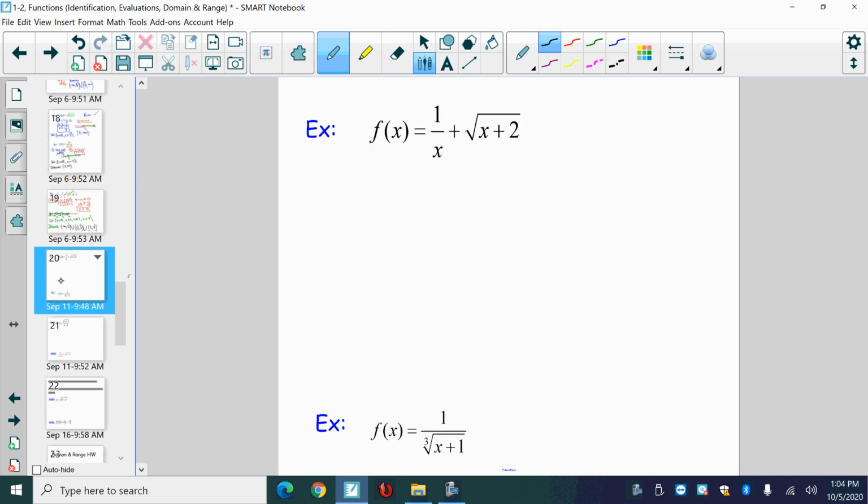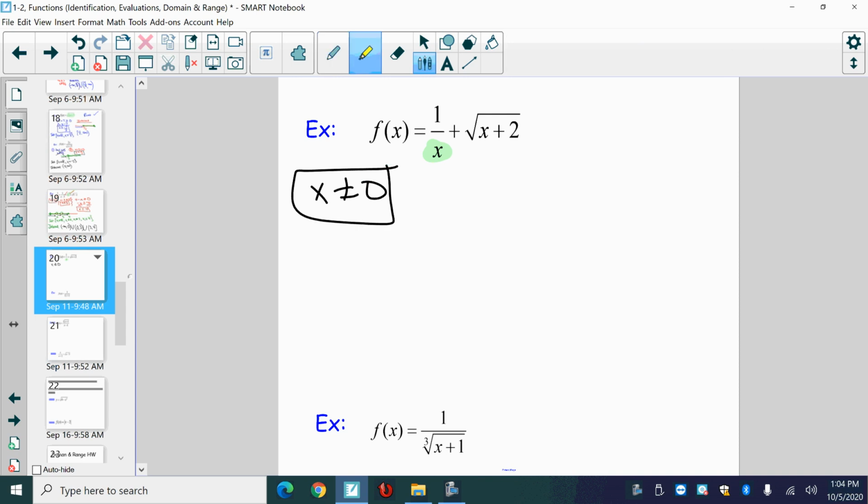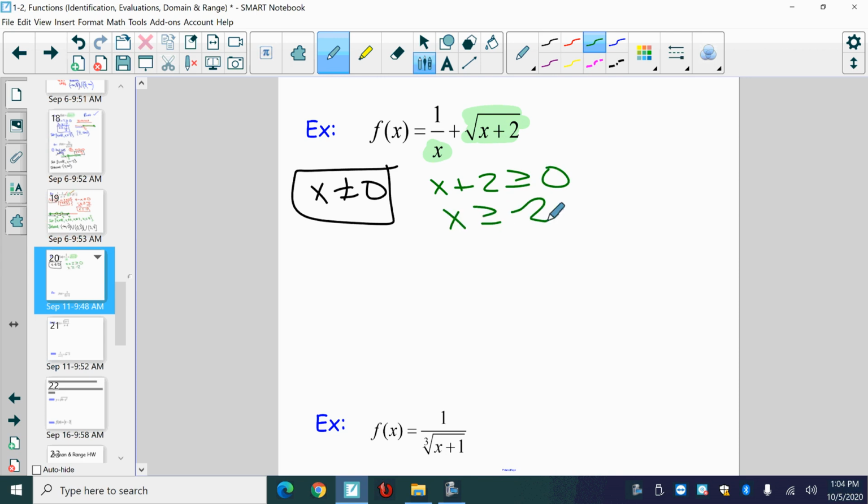Let's keep going. f of x equals 1 over x plus the square root of x plus 2. Do I have domain restrictions? Well, I have a fraction, so that means x cannot be 0. There's one of them. Well, do I have an even root? I sure do. So that one means that x plus 2 must be greater than or equal to 0, so x is greater than or equal to -2. So how do I do this? I simply put both of them on a number line. Here's -2 and here's 0. At -2, it can be that value. At 0, it cannot be the value, so it's open. x is greater than or equal to -2, meaning I'm shading to the right and I'm skipping over 0.